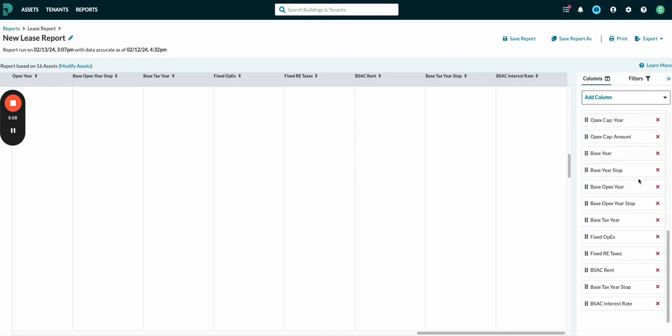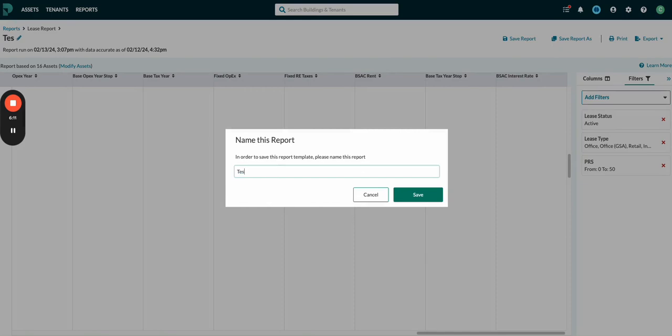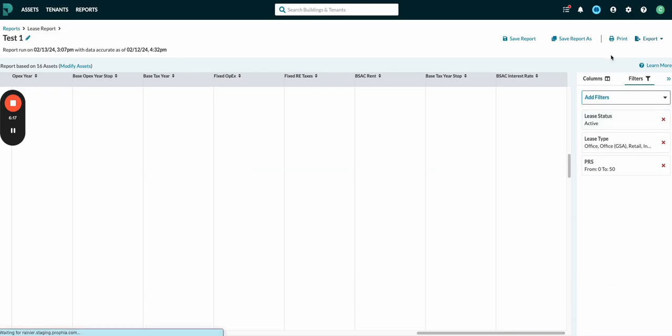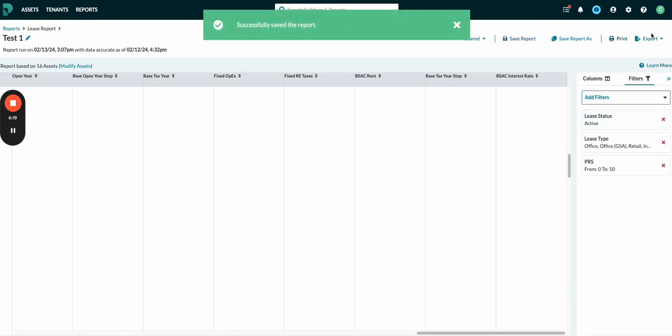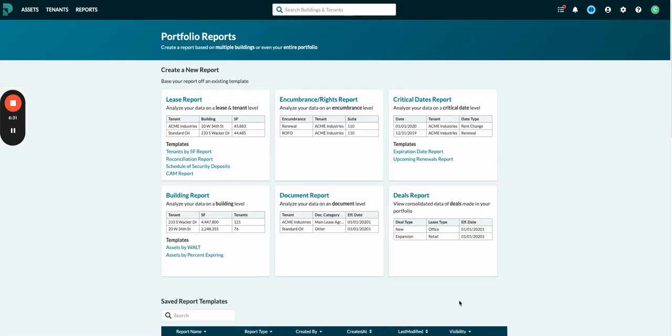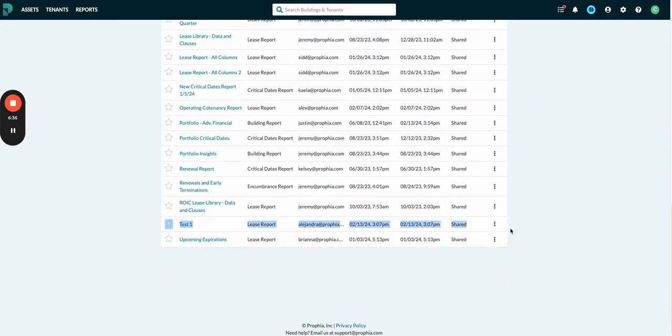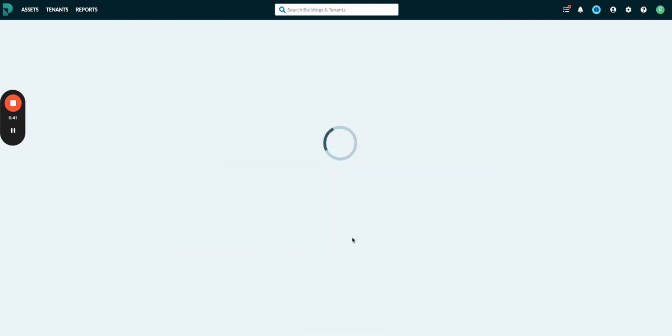Once you've added the appropriate columns and the appropriate filters to your report, you're welcome to save report as, and go ahead and name this report template what you'd like, and then hit save. You're welcome to also export this report to PDF and to Excel by using these blue hyperlinks here on the top right-hand side of the screen. And now when I click again into my reports tab on the top left-hand side of the screen, that report template that I just created will live right here for me, where I can just click on it one more time and it's going to rerun that report I just created.